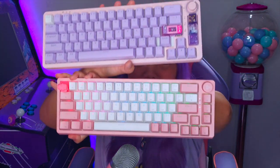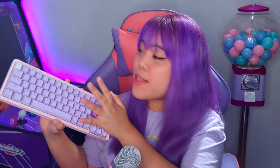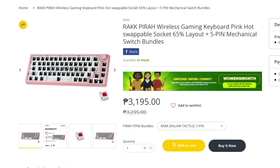Especially that I have the Tom 680, which is kinda similar to Rakk Pirah. Ayan. Pareha silang 65% keyboard, pareha silang may volume knob, and pareha silang merong color pink. Pero this is way more cheaper. I bought this na bare bones lang, meaning wala siyang switches and wala siyang keycaps, ng 3,599. Pero itong ating Rakk Pirah na meron ng kasamang switches and keycaps, so buo na siya. This is only 3,295 and actually sale siya ngayon.